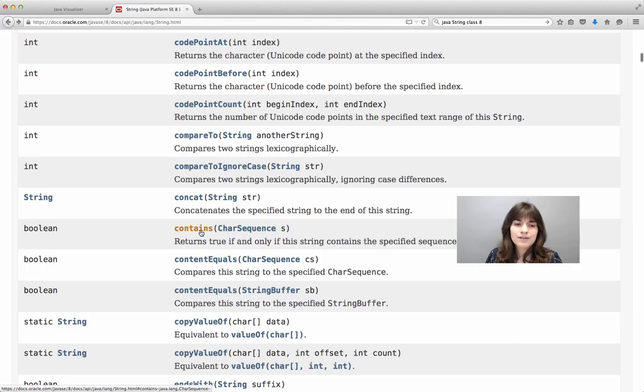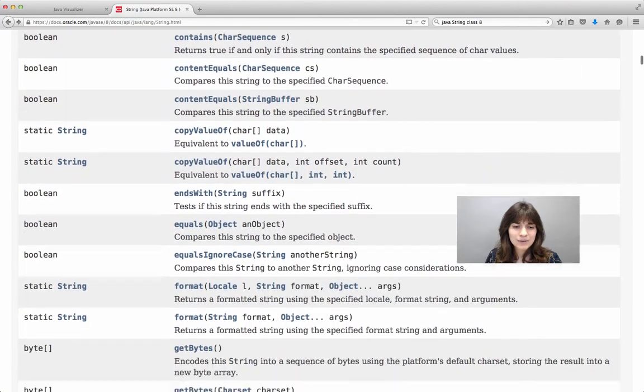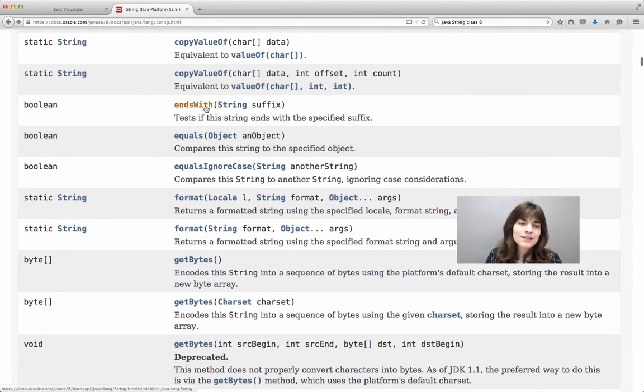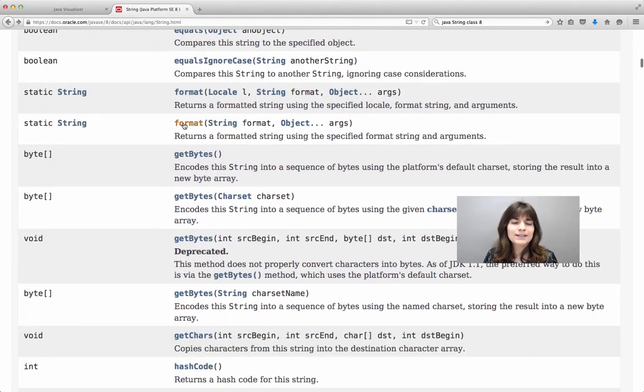Contains is another method that you will probably find useful, and again you can take a look at what it exactly does. With endsWith, we can figure out whether a particular string ends with a specified suffix. The format method is a method that we will talk more about when we mention the printf method.